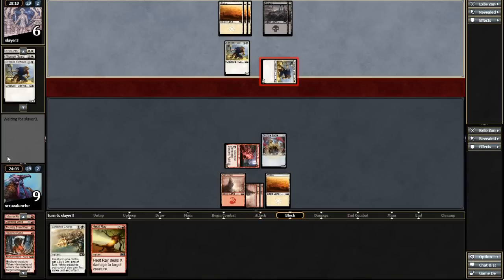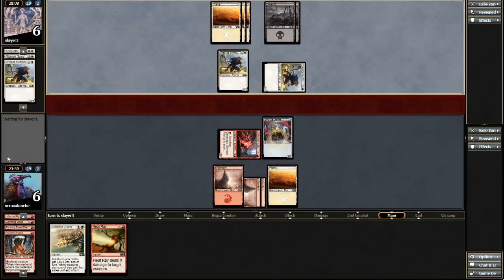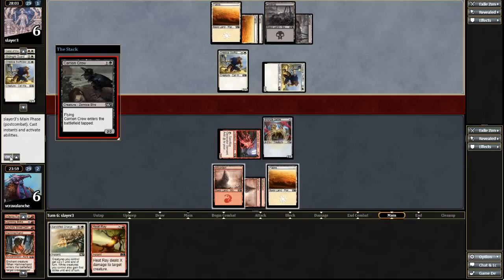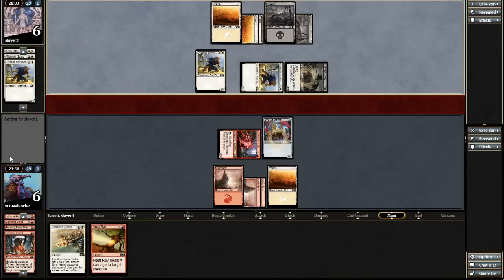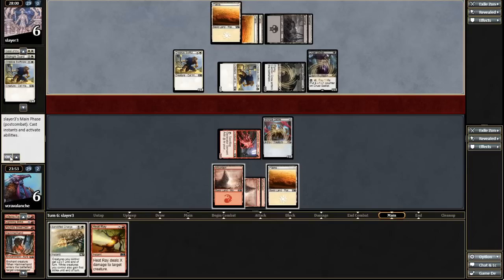So he's attacking in. Of course, I'm just going to take this damage now, because now I can Heat Ray the other one. But he still has 2 cards in hand. See what comes out here. A Carrion Crow that comes into the battlefield tapped. That's fine. And a Cruel Sadist, which does not come into the battlefield tapped. So 3, 4, 5, 6. We're actually staring down lethal.